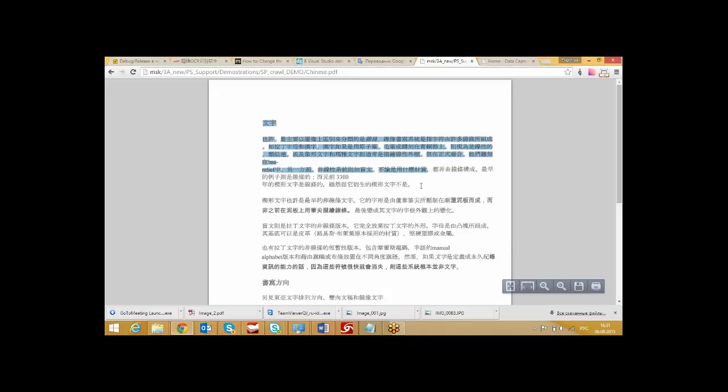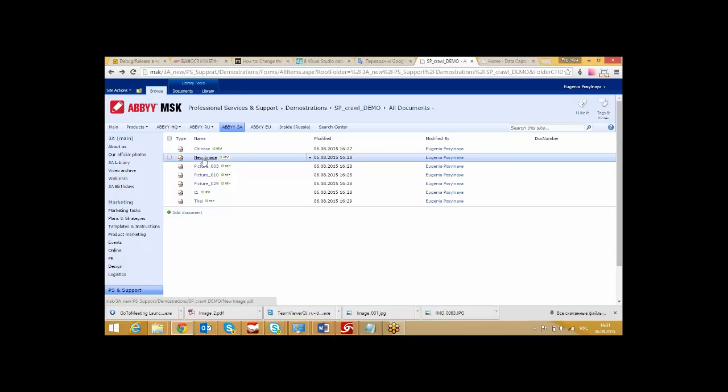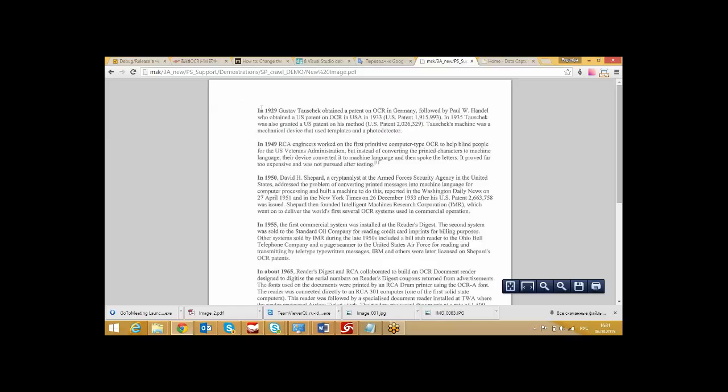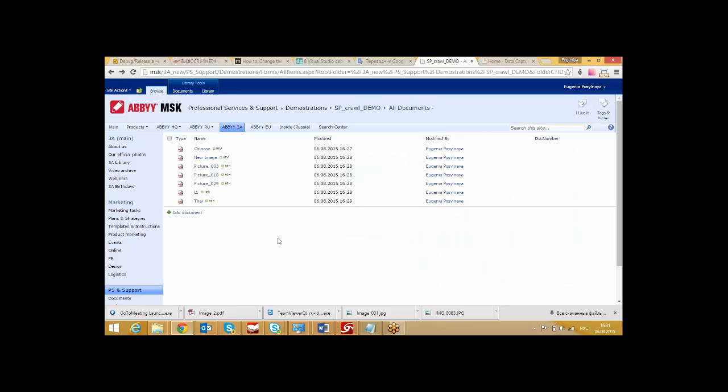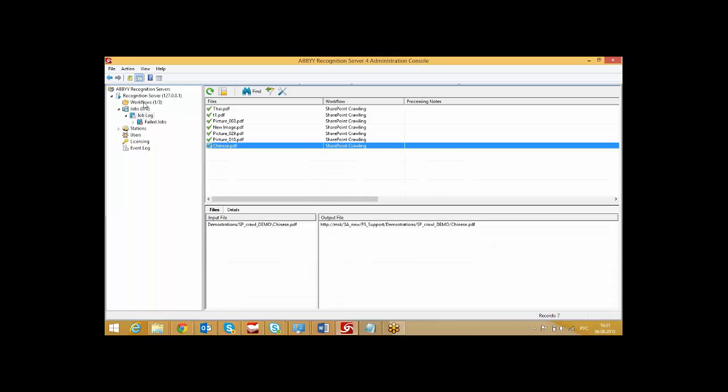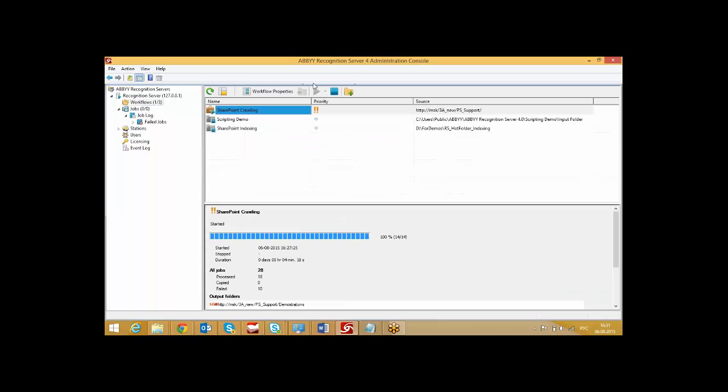Now you can see that all the files were successfully recognized, and now you have a SharePoint library with searchable PDFs. So this is one of the scenarios of use of Recognition Server.